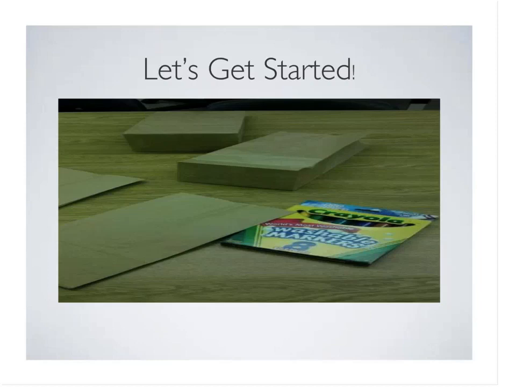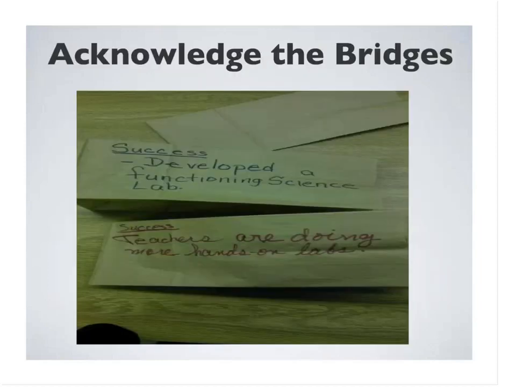To get started, basically all you need are brown lunch paper bags and markers. The first thing that you're going to do is take one of the bags and write the bridges, which are the successes. For example, if we're talking about developing a functional science lab, on the front of one of the brown paper bags, you can write great resources, having the use of technology, attending professional development workshops, and having support in as well as outside of the classroom. So they would write that on the front of the bag, which are the successes, which are the bridges.